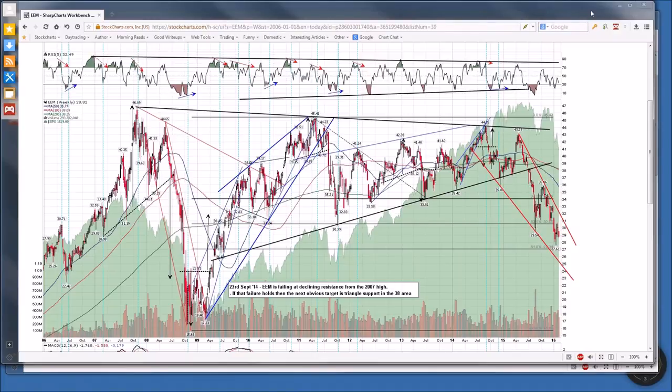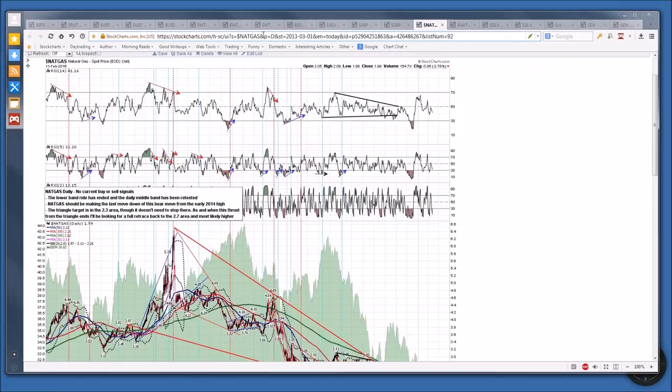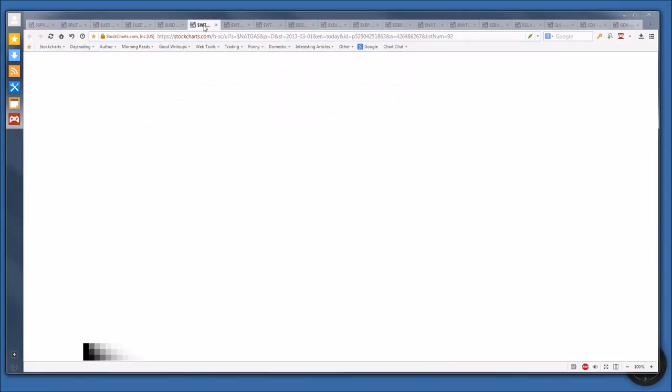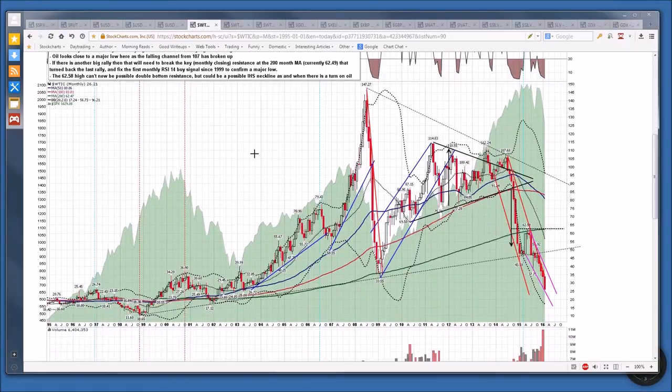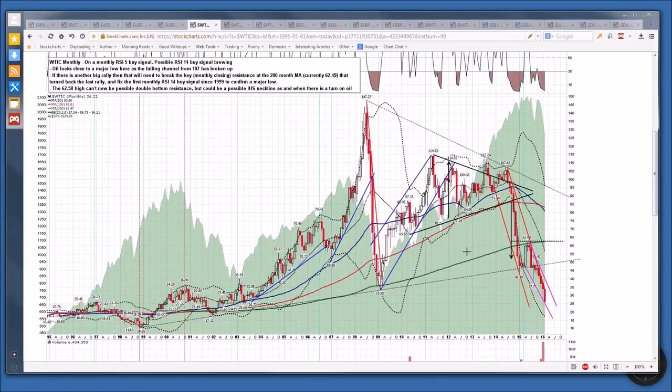Let's have a look at a few other ones. And this one is a very good example, by the way, of one that is so large that it's rather difficult to see. You do see quite a lot of very large triangles. I've got other ones here. Let's have a look at the one on oil. Now, I posted this one. Doesn't look too big here, but then this is a 20-year chart.